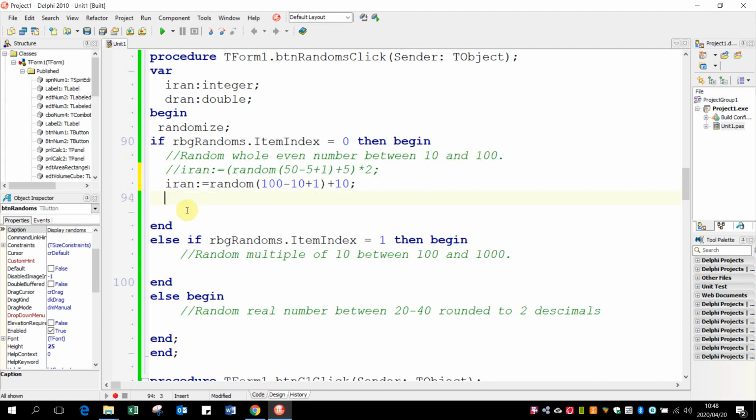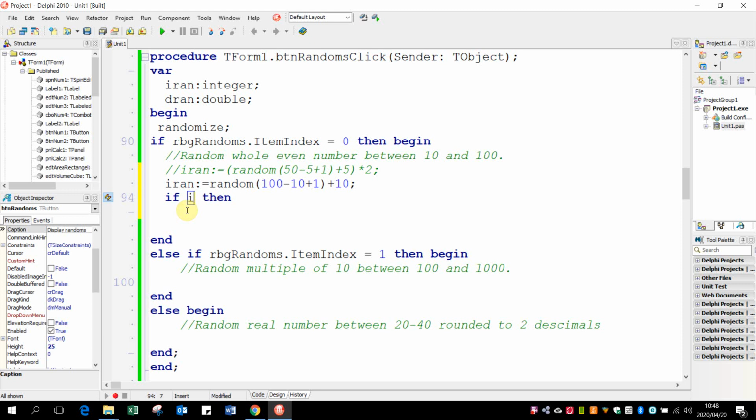You can then go: if our IRAN, if we divide it by 2 and the remainder is 1, that means it's an odd number. So then you can decide what you want to do. You can say IRAN must become whatever IRAN was plus 1. So if it's an odd number like 7, it's going to add 1 to it, it's going to become an 8. If it's an odd number like 99, it's going to add 1, it's going to become 100. So this will change your odd number into an even number.